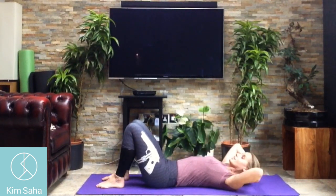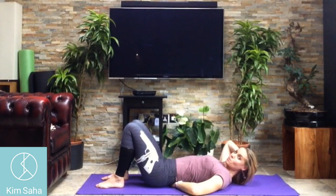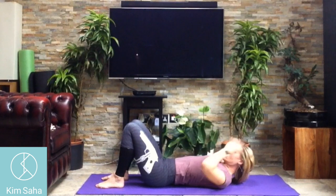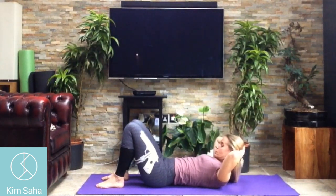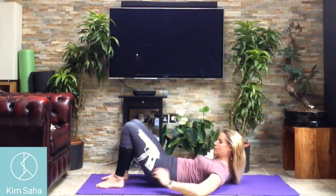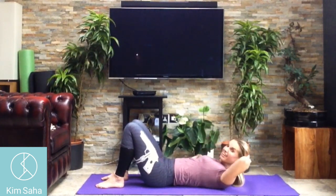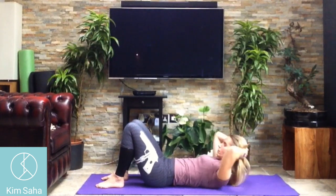Feet hip width apart, hands behind your head, elbows wide. I want to make sure you're doing crunches well on this session, so keep that little arch in the back. Crunch with the arch in the back. The difference is if I crunched there, you can probably see my tummy bulging outwards, and that's not what we want. We want to be able to crunch with the arch in the back and keep that lovely flatness. Okay, off we go. 2.